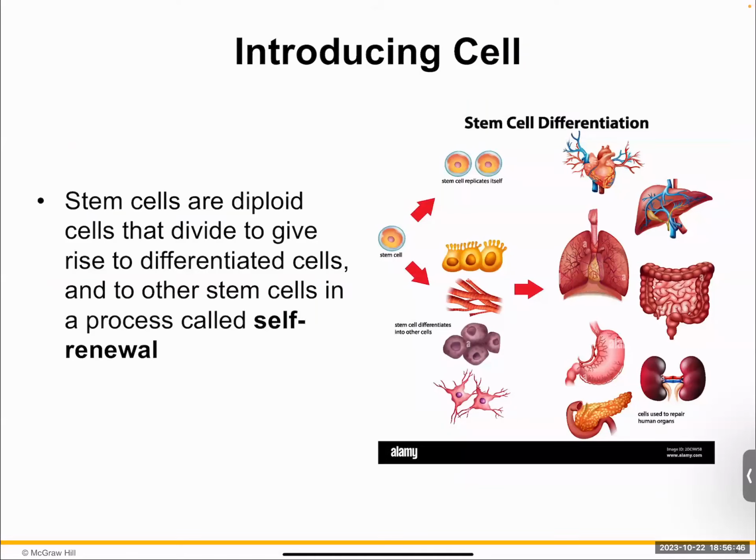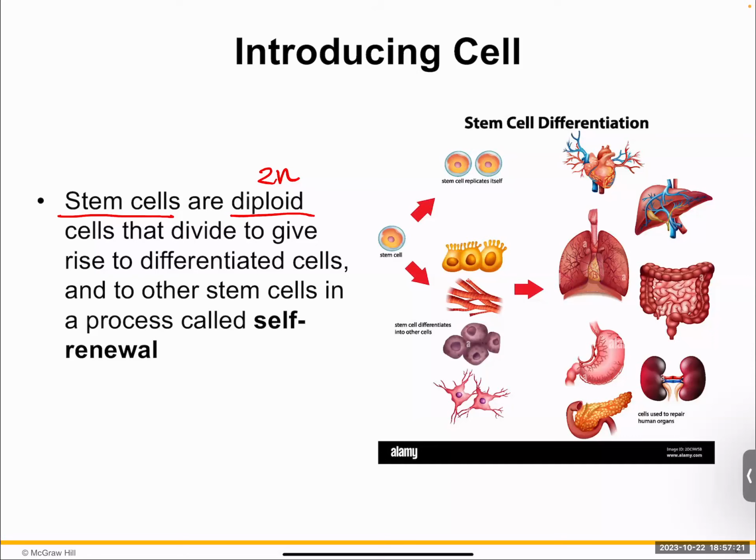Now, when we're looking at our cells, the other thing that I want you guys to understand is that our cells are actually coming from a line of cells which we call stem cells. And I think stem cells have been thrown out in the general news a lot of times. But to understand this a little bit better, stem cells are basically diploid cells. Again, diploid means 2N. And they are going to divide and give rise to various types of cells.